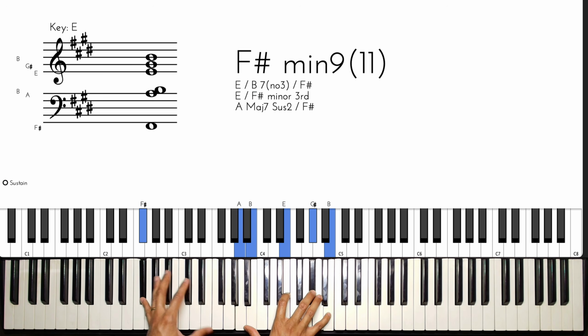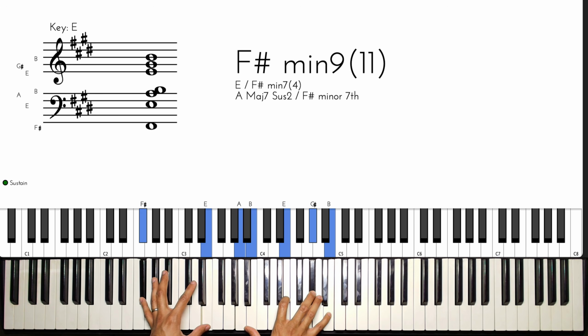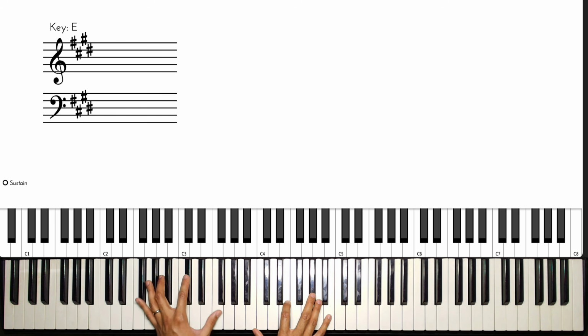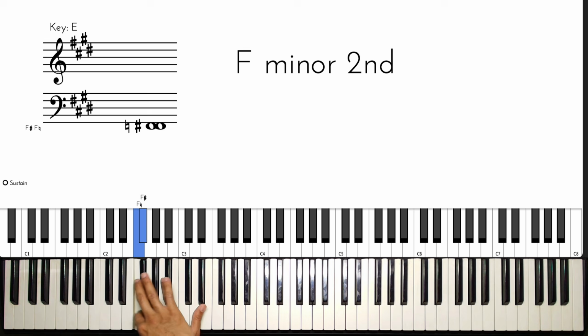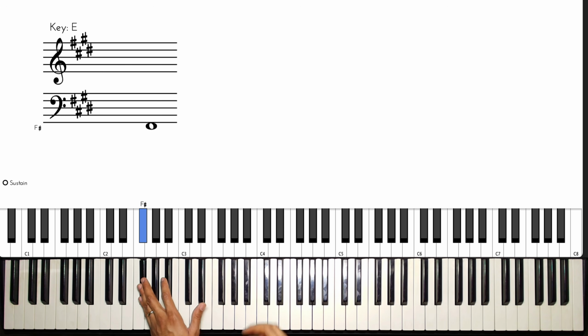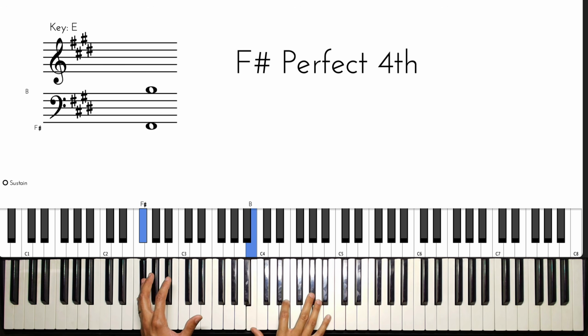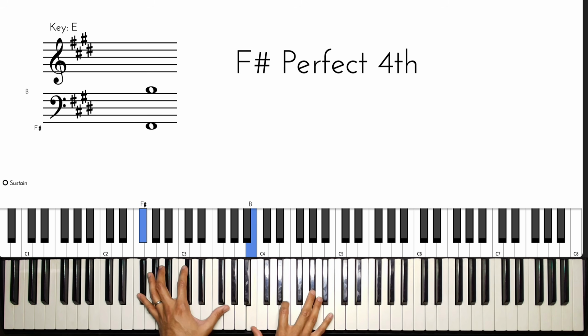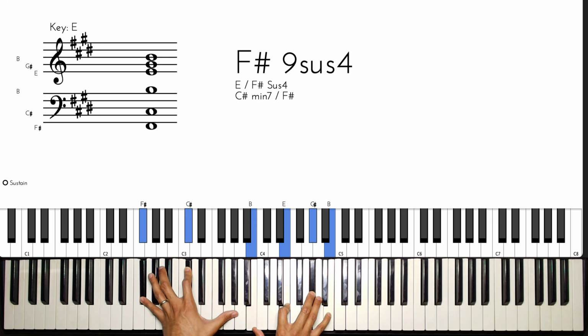This is an F sharp minor 11, one of my favorite voicings because of how it's formed. All I'm doing is playing F sharp as my root, and then I'm going down 2 half steps from F sharp: 1, 2, I have an E. So my right hand is going to focus on playing that E major chord. Then to finish up the chord, we add the 5th of F sharp.